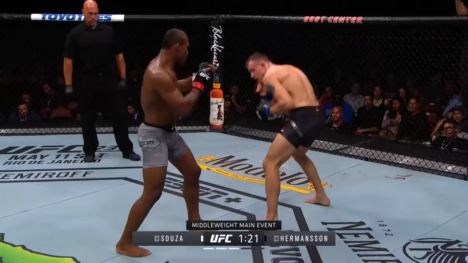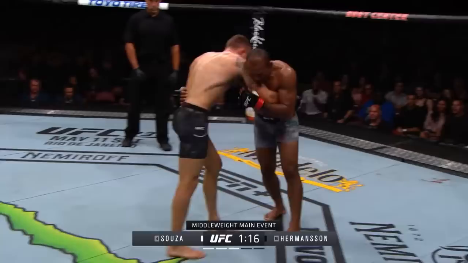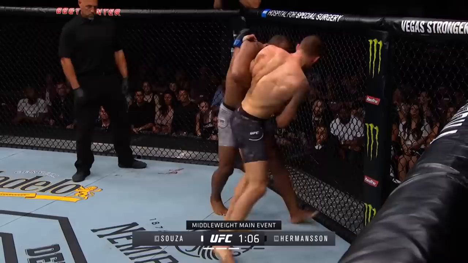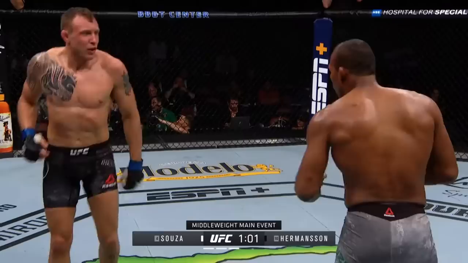All right, well, the tide has turned. Trevor Whitman, what do you have, my man? I think the key here is going to the body. Jacare is throwing at the head, and Hermansson's got very good distance and very good counters and good head movement. But every time he touches him to the body, he freezes him, and he can find those head shots. I think that's the key to this fight if Jacare wants to get the win.